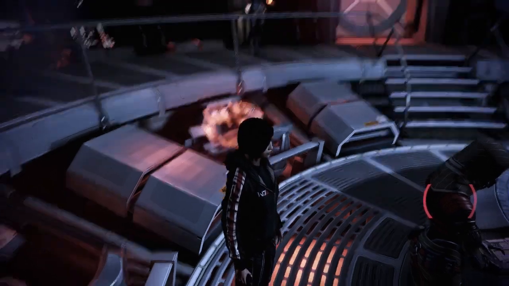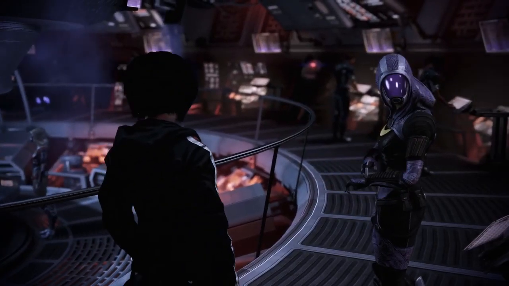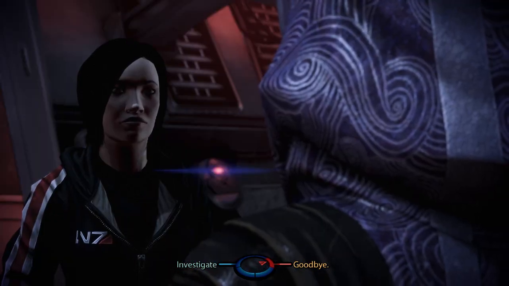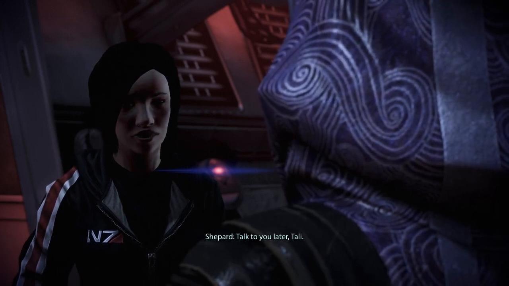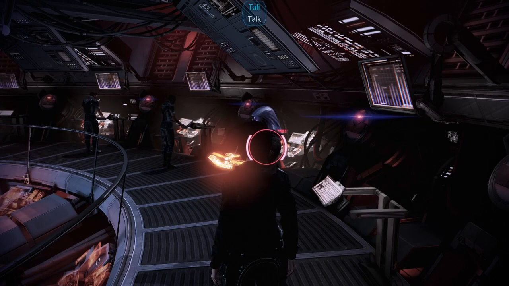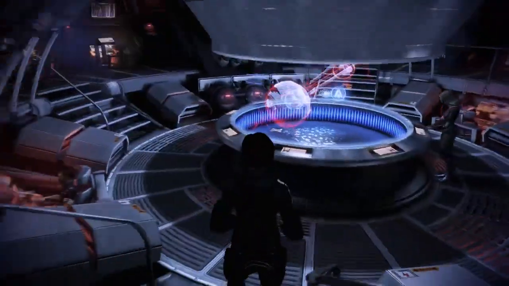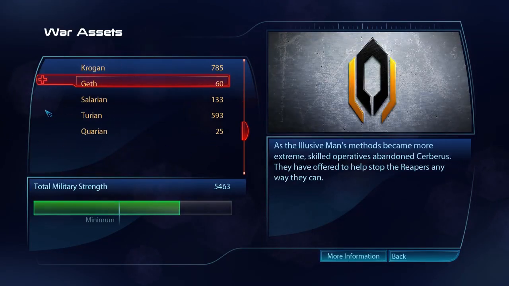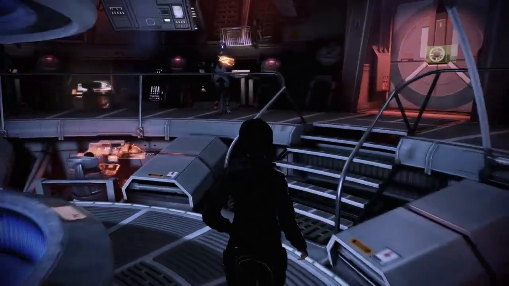Alright, I'm just kind of going around and making sure that we've exhausted our dialogue options. I'm ready to hit the Reaper base whenever you are, Shepard. Happens to be the only thing we really have left, too. Yeah. Talk to you later, Tally. Sure. I think we need that historical data to essentially make peace with the Quarians possible. Peace between the Geth and Quarians. We got Geth Prime Platoon. Okay.